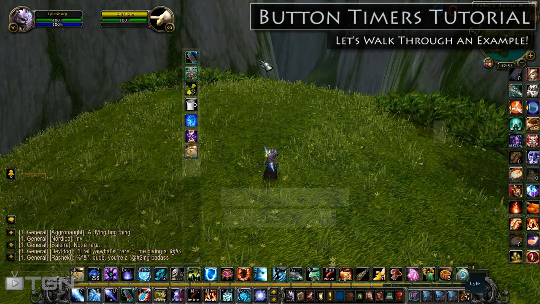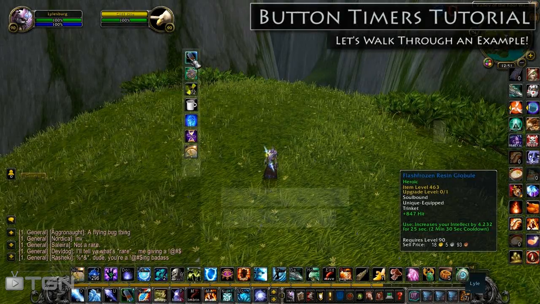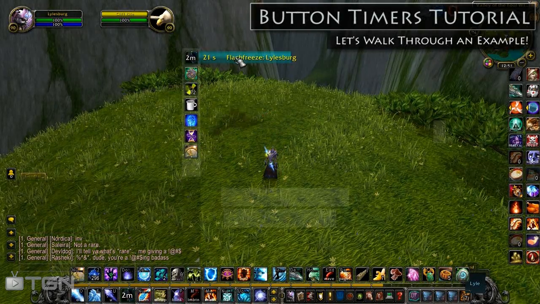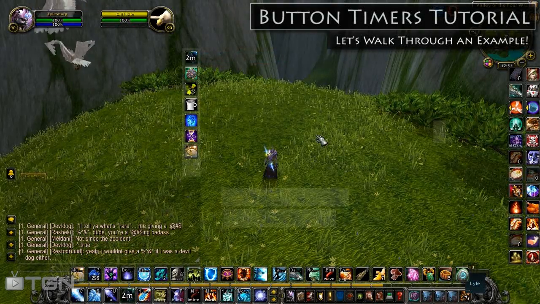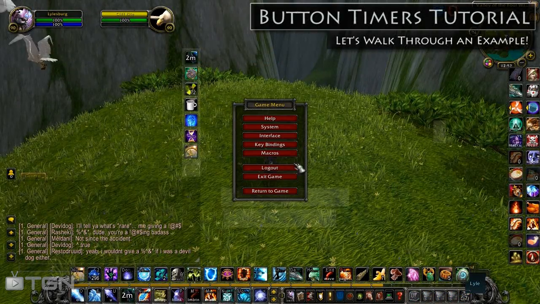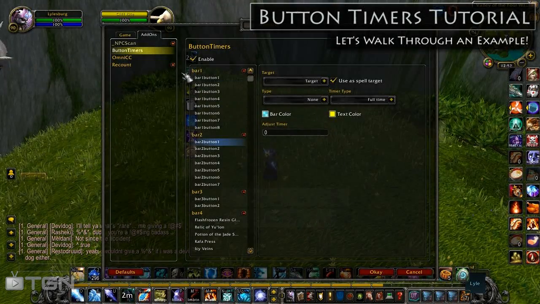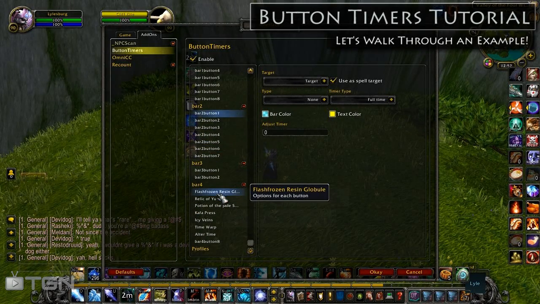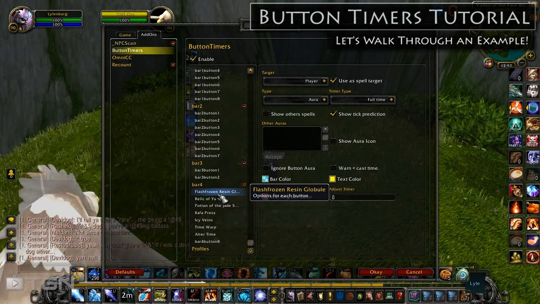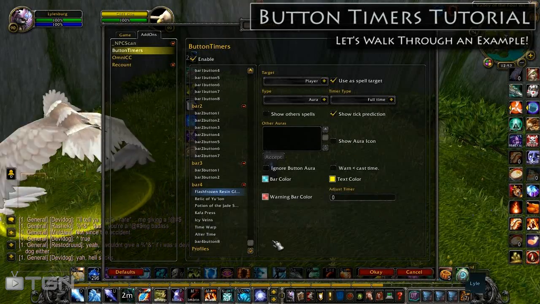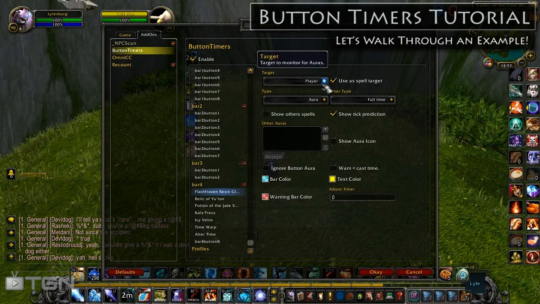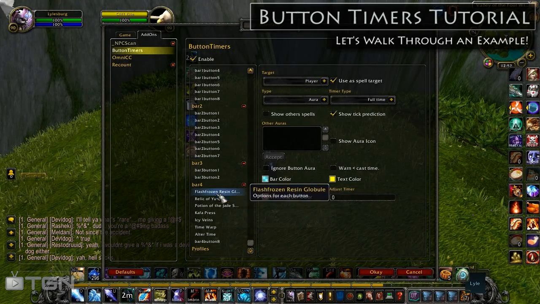So as an example, if you activate the first trinket, notice how the green timer bar shows up. The reason why the green timer shows up comes back to the configuration of each of the individual buttons on the bar, in this case bar 4. If you want it to work exactly the way I have it here, then you need to change the target and type to player and aura respectively for every single one in the list.